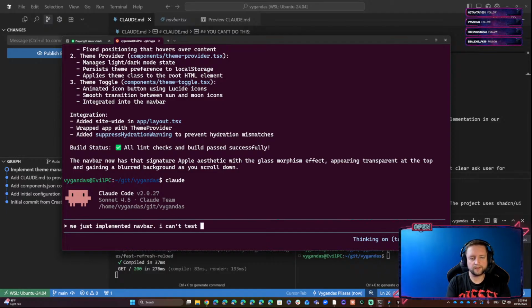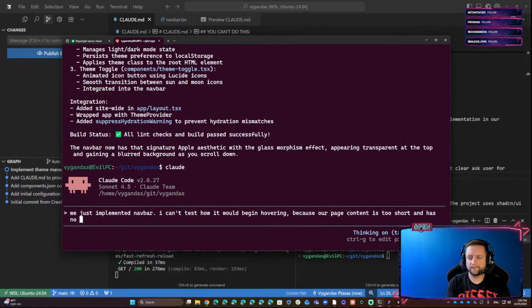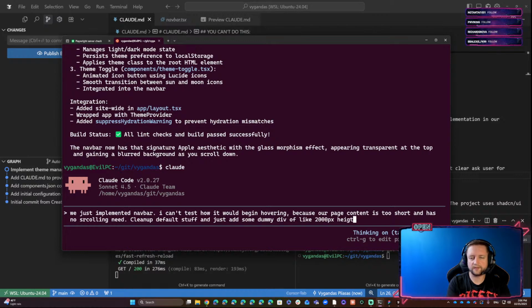I can't test how it would behave on hovering because our page content is too short and has no scrolling need. Clean up default stuff and just add some dummy div of like 2000 pixel height.